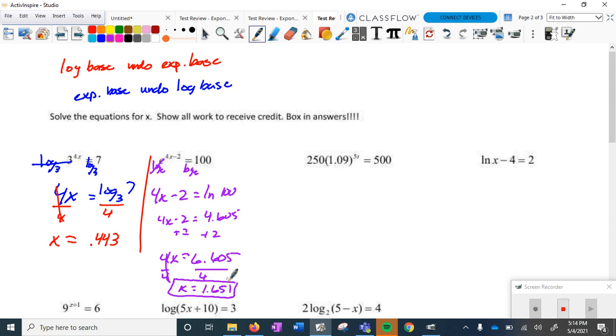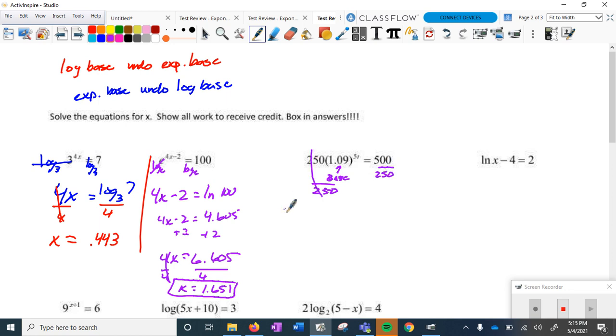Okay, here's another one with x in the exponent. Okay, but what's the base? The base is just the part that has the exponent. So the 1.09 is the base. Let's just say that that's the base, which means I don't need the 250. This is the one that people mess up on. They want to deal with that 250. No, the base has this exponent on it. So we want to get rid of that 250 by dividing by 250 here.